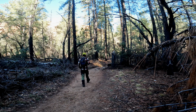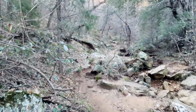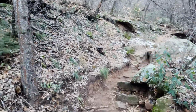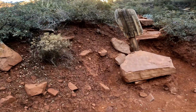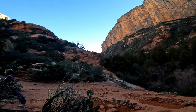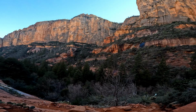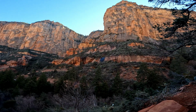So I'm getting towards the back end of Boynton Canyon here, about to come to the end of the trail. The last section of trail does get pretty steep and rocky as the wash narrows up and you climb up out. It's a little after 2 in the afternoon when I got back here. I do remember having done this before and that being lit up in the sun back there. It probably just has to be the right time of day to get the sun to fall down in the canyon there. Right now it is kind of in a shadow and chilly, but I remember seeing the sun light up that yellow rock there on the opposite side.